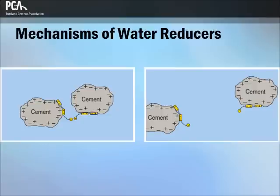Water reducers function as cement dispersants primarily through electrostatic and steric repulsive forces. Acidic groups within the polymer neutralize the surface charges on the cement particles. These groups bind to the positive ions on the cement particle surfaces. These ions attach the polymer and give the cement a slight negative charge, as well as create a layer on the surface. This negative charge and layer of adsorbed compounds create a combination of electrostatic and steric repulsion forces between individual cement particles, dispersing them, thus releasing the water tied up in agglomerations and reducing the viscosity of the paste and concrete.